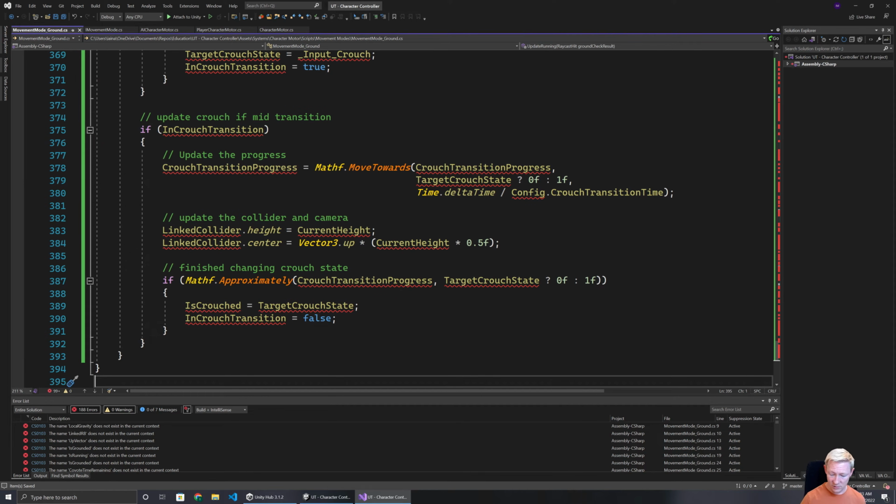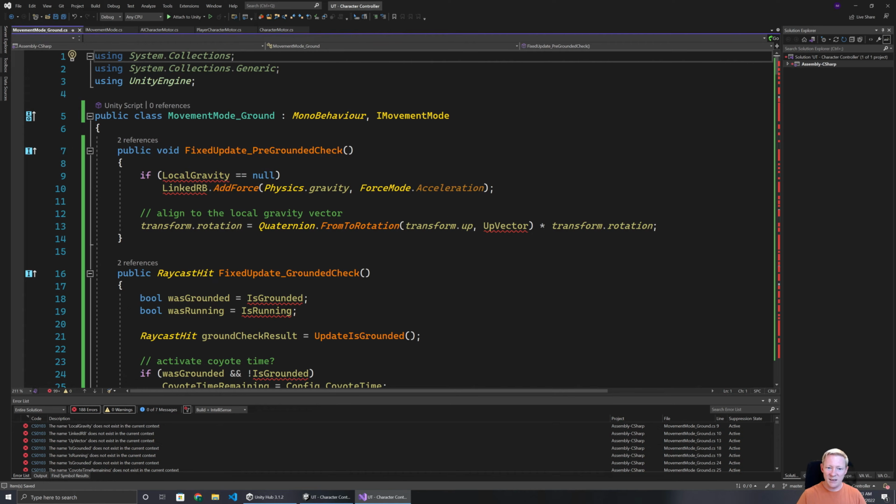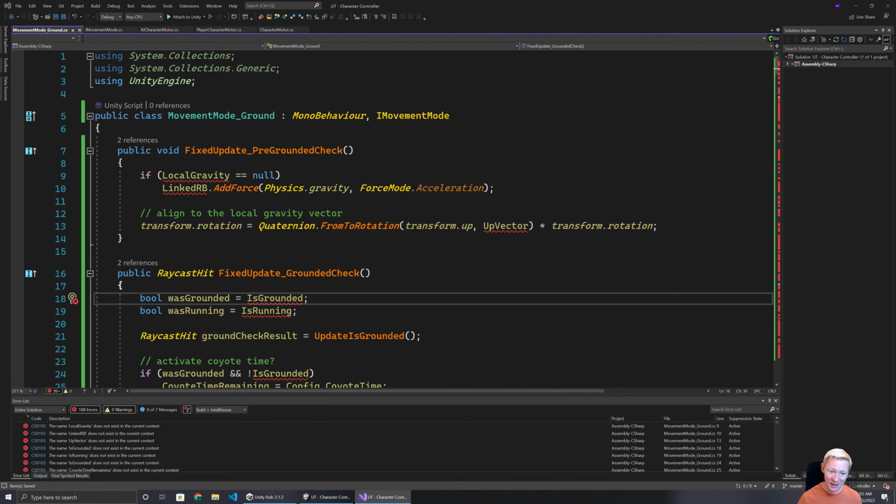So that's good. So now we need to start looking at how do we actually have these sort of working together, because there is shared information that they need. And so we need to make sure that's a little bit easier for it working with. So there's going to be some things where the data is shared, where there's things like is grounded, is running, stuff like that is common. So we've got some common state information that we likely need to have accessible to the movement mode and to the character motor itself.